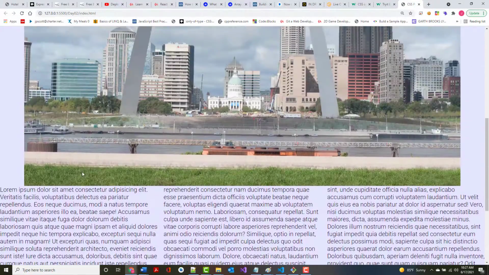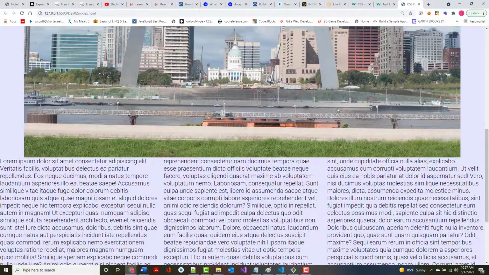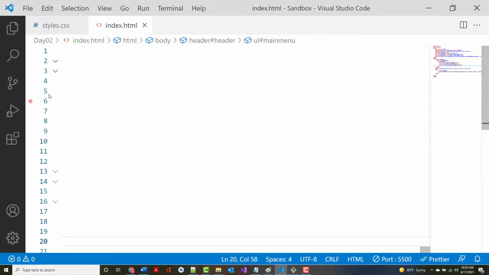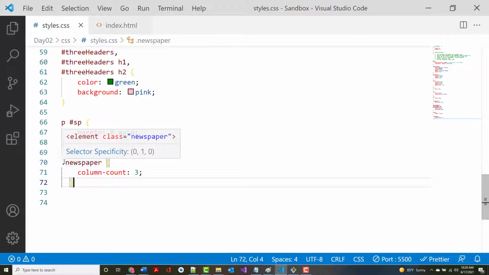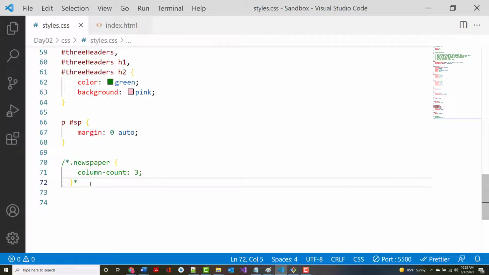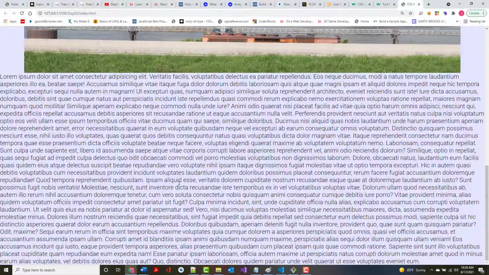Well, when you look at it, it's styled. And it's styled because I didn't mean to, but I accidentally put the styling in first. Let's get rid of the styling. I'm just going to comment this out for a minute. We'll uncomment it in just a second. All right. So it looks like this. And that looks pretty bad. I want this to look more like a newspaper. And I want it to be a newspaper with 3 columns.